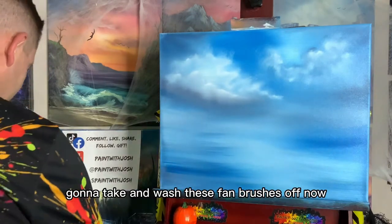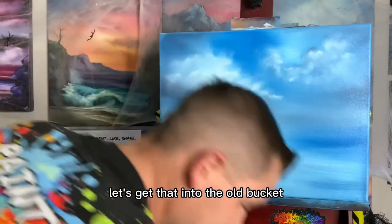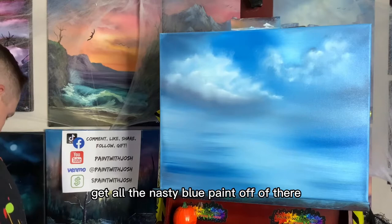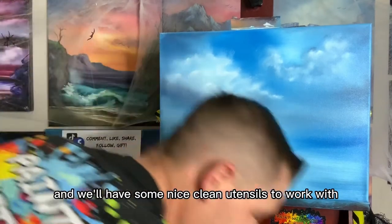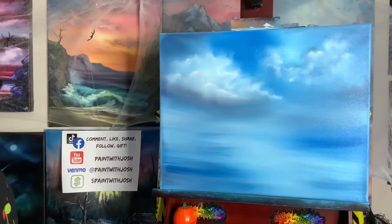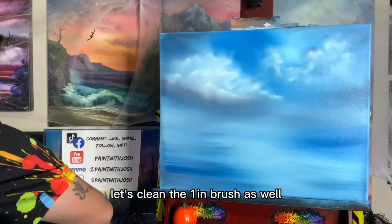We're gonna take and wash these fan brushes off now. Let's get that into the old bucket. Get all the nasty blue paint off of there, and we'll have some nice clean utensils to work with. Right into the bucket, right off. Beautiful. Fantastic. Let's clean the 1-inch brush as well.